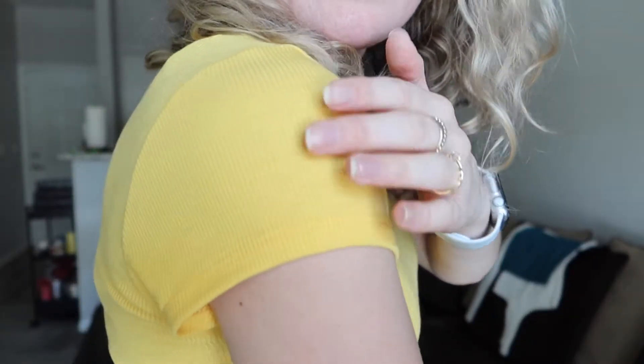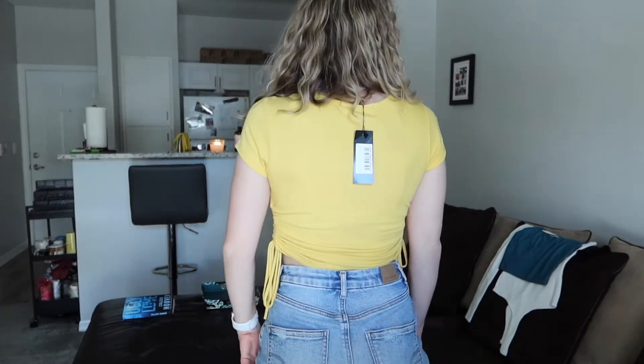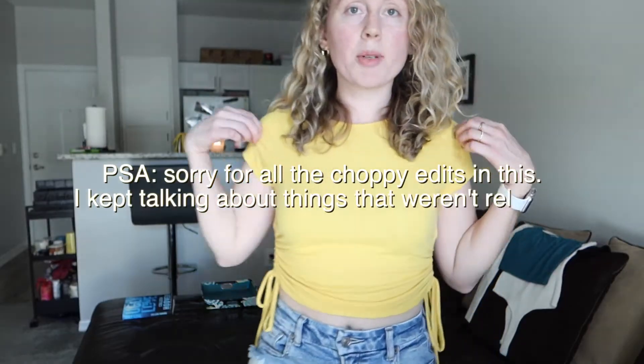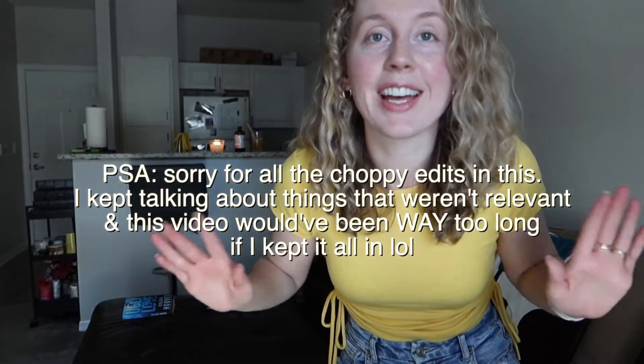So you can maybe see — it's like a ribbed crop top, but super cute, super versatile. I still have the tags on all of these because I didn't know how they were going to fit, just in case I need to make any returns. So this is super cute. I feel like this is going to be great for the summer because it's so bright and fun colored and summer themed. This top is regularly $20, and right now it's on sale for $15, which is pretty cheap — very reasonable.